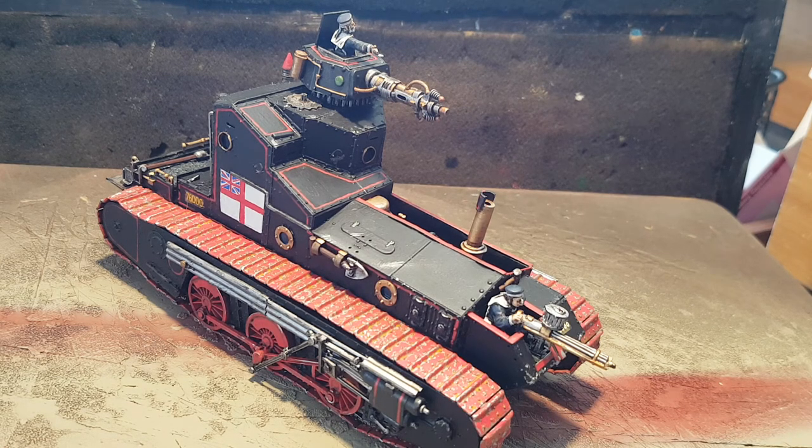My story would then follow a young soldier — a young officer — who has joined an experimental corps of soldiers who use steam-powered electro guns, body suits, and steam-powered leg calipers to fight these creatures. It's sort of his story: joining, a bit of the training, learning about the technology, and then obviously the D-Day style landings. How I imagine the story would end would be with the reveal of these riders.